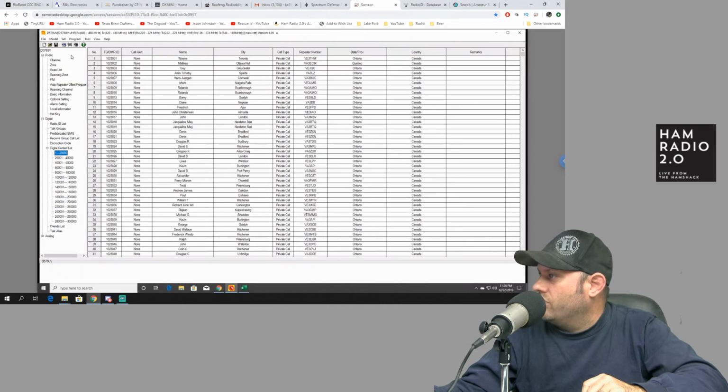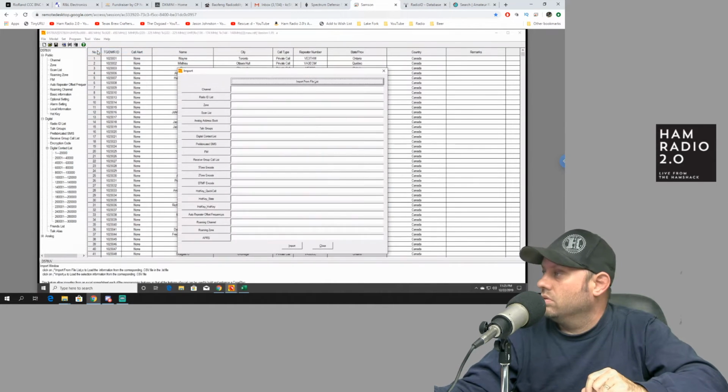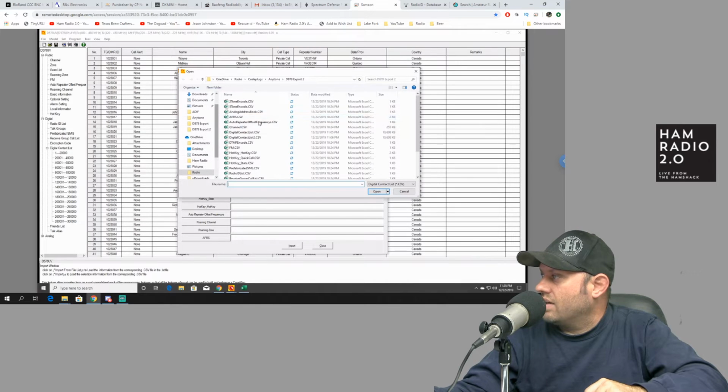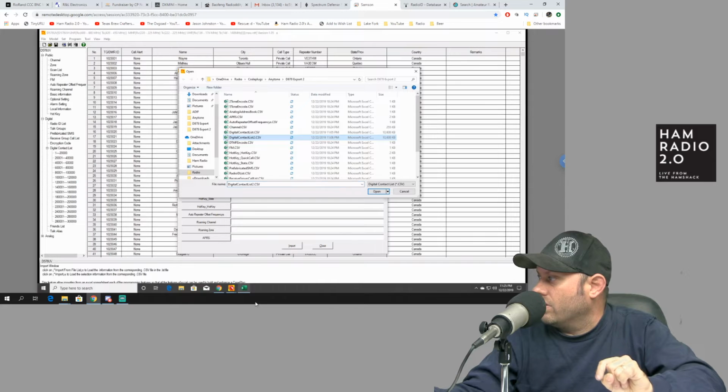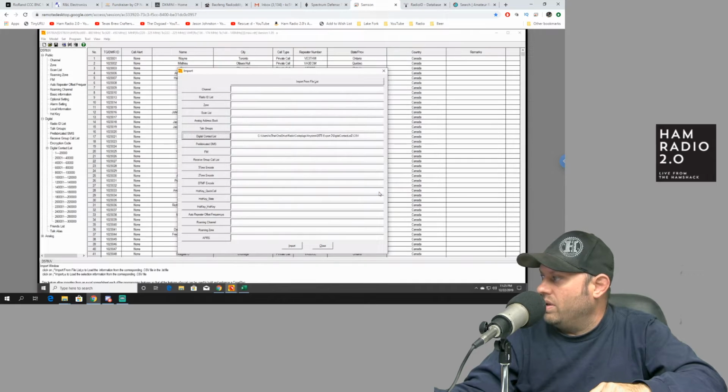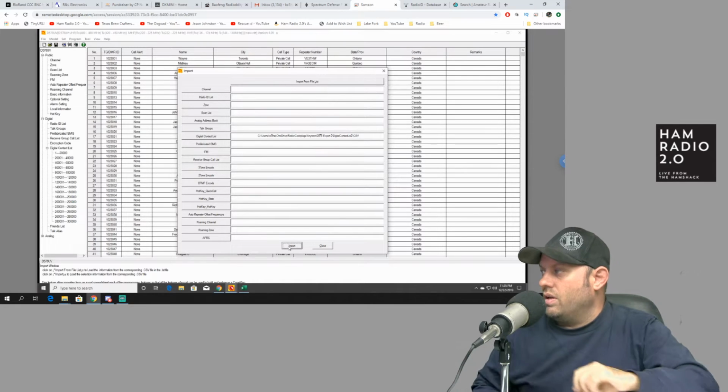So I'm going to go to Tool, Import. We're going to load a file, Digital Contact List. I'm going to go find that file that I just created, the 10 kilobyte one. There it is right there. I'm sorry, 10 megabyte one, 10,608 kilobytes. I'm going to open it, and you've got it listed in the file name there. And you're going to click on Import.